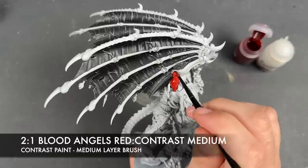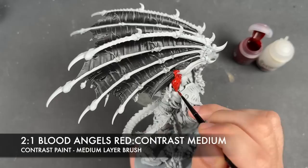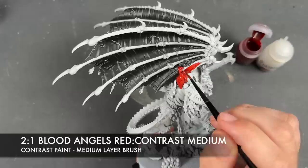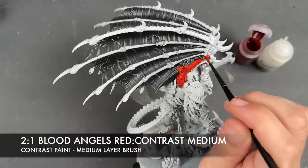It makes it a bit easier for doing the wider muscles and things. This size. Don't worry if it's a little bit weak. We are going to fix that.